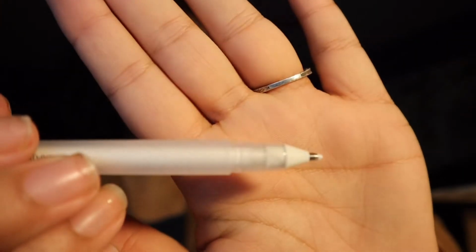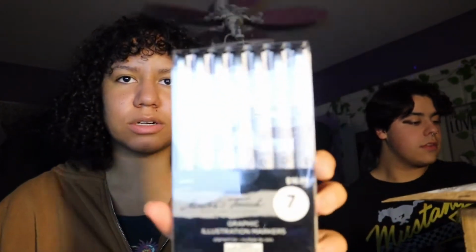These are the white color, obviously. I'll do a little test so you guys can see. There's the nib right there. I use these for highlighting anything that needs a little bit of white in it. So I was gonna get microns, but instead, since this was on sale, I got these for super cheap. They're the Master's Touch Fine Art Studio Graphic Illustration Markers.